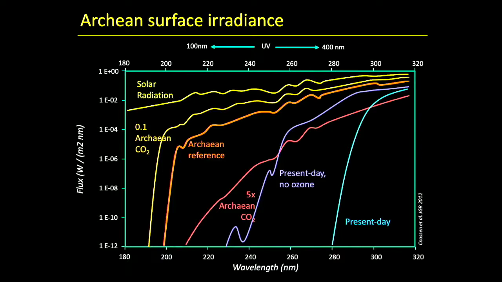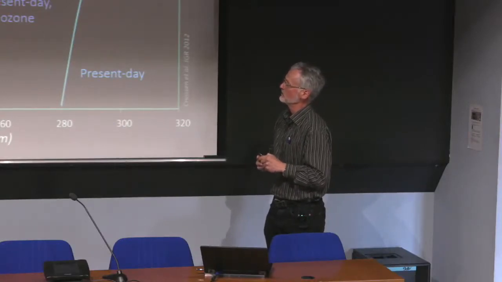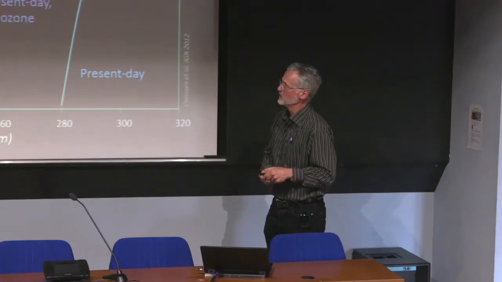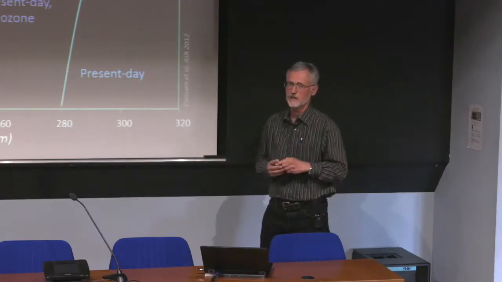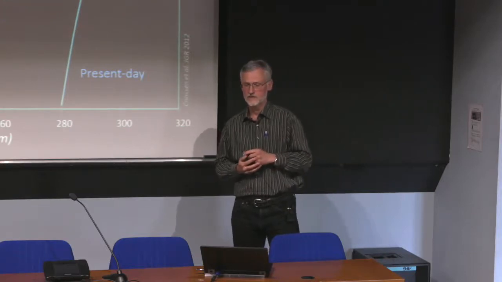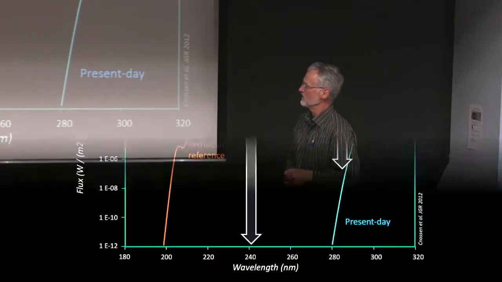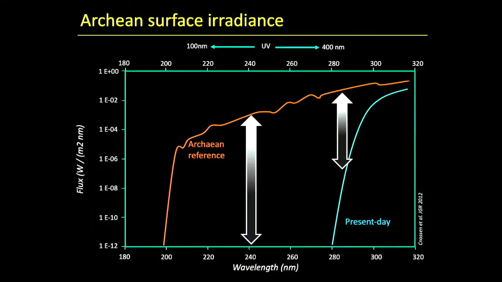In general, whatever we have today, we're not getting anything here on the ground between 200 and 280 microns. Back in the Archean, it was different. Wherever you take your cutoff value, you were probably 2, 4, 6, 8 orders of magnitude higher. That's quite amazing, right? In the soft UV, there was a minor difference, but in the middle and hard UV, it was a big difference compared to today.